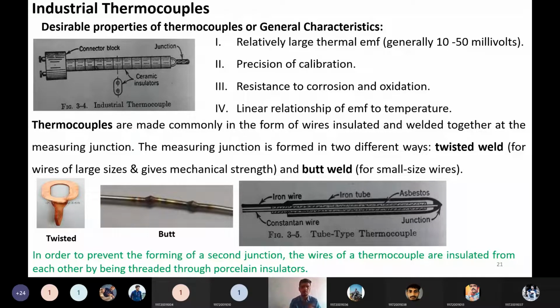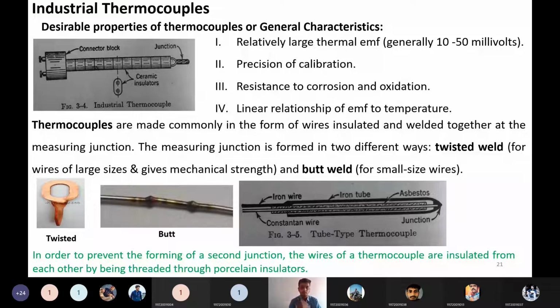Similarly, in industrial use also, once we fix some instrument there, it should work for a long period of time, at least until the attrition of that equipment. Otherwise, there is no use of that equipment because it will add cost. The purpose of the instrument, in the case of a thermocouple, is to measure temperature. If the temperature measurement is for a long period of time, that is advantageous. If it gets damaged and needs to be frequently replaced, those thermocouples are not at all acceptable for industrial applications.